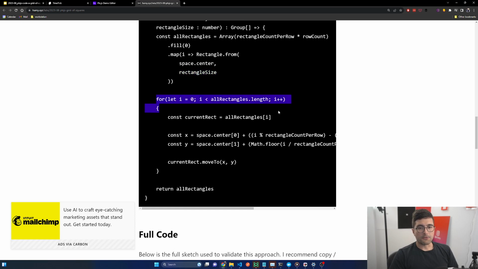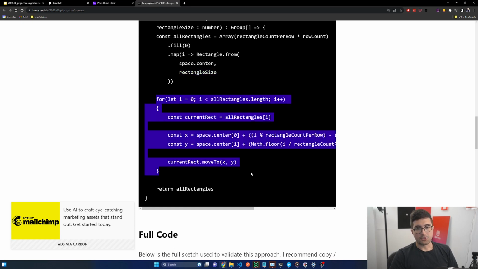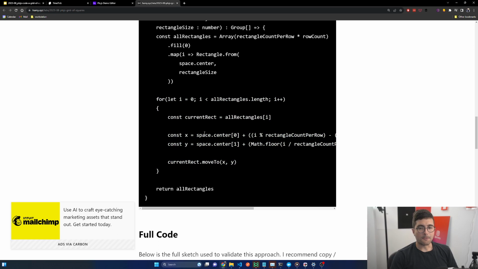Next, I'm looping over every single rectangle that we have and trying to draw it in the correct space. Basically you can imagine that as we go over the array, we're trying to draw each row line by line. Now this gets a little complicated because we're trying to center things. I'm going to try to explain this as we go, but centering things is hard. So it's okay if you don't really understand this section and just copy and paste it. It should be fine. So for the x value, we're starting at space center of 0.